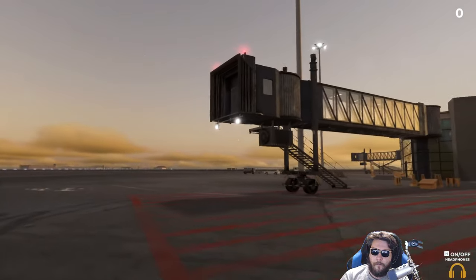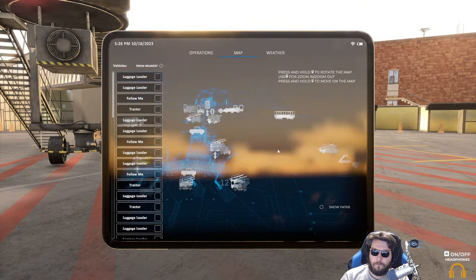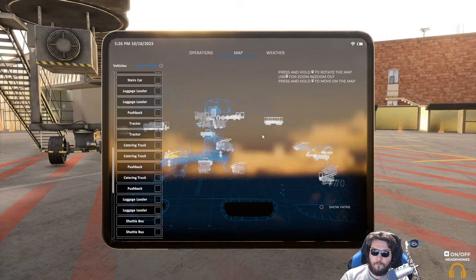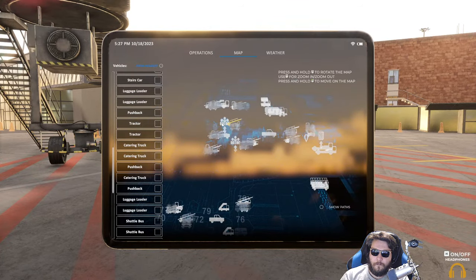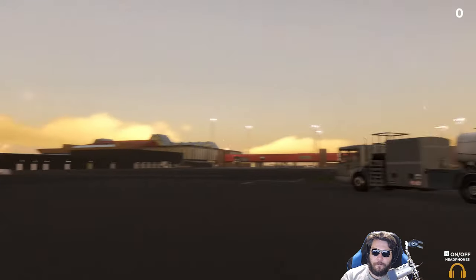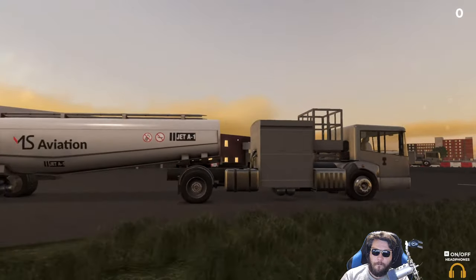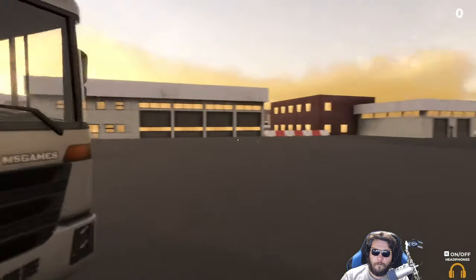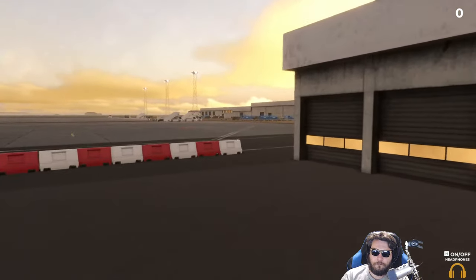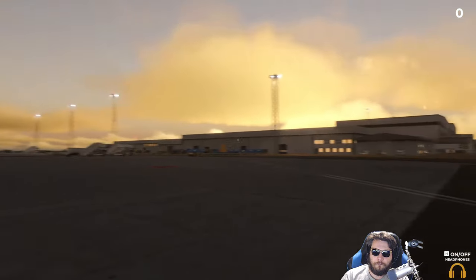So you're at 7. If you hit M, it'll do something. Can I move the camera? This is very close. I don't like this. I wonder if I can see you on the map. I can't. There's no way to change the camera view so you can see which way the jet bridge is going. It gives you the controls, though.